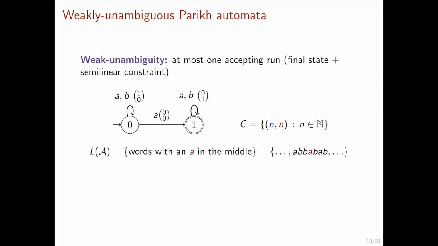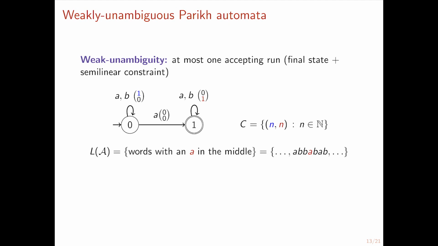For the link between automata and generating series to hold, we need a notion of unambiguity. The notion of unambiguity we consider is a standard one. For every word, there is at most one accepting run. We call such automata weakly-unambiguous because the name unambiguous Parikh automata already appears in the literature to denote another class. So, to avoid confusion, we adopted a different name. But let me stress that our notion of unambiguity is the standard one.